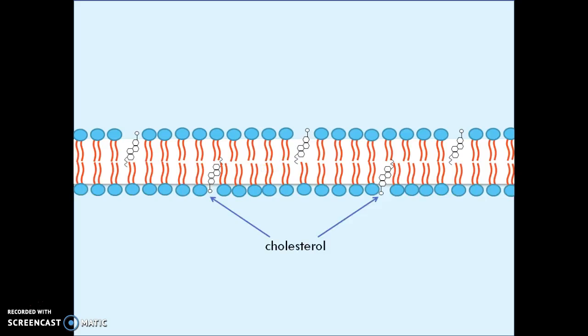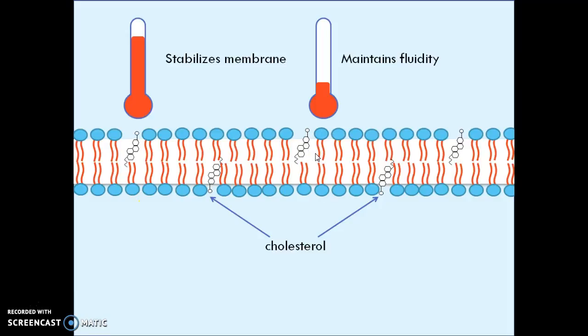Now, we also have these really important cholesterol molecules, which have, again, two regions, a hydrophilic region and a hydrophobic region. These are a form of lipid that fit in between the phospholipids, and they allow the membrane to maintain its functionality at different temperatures. For example, at high temperatures, the molecules are moving faster and faster. The membrane could get really fluid and actually be too fluid. And so the cholesterol molecules help to stabilize at high temperatures by creating additional connections between the phospholipids around them.